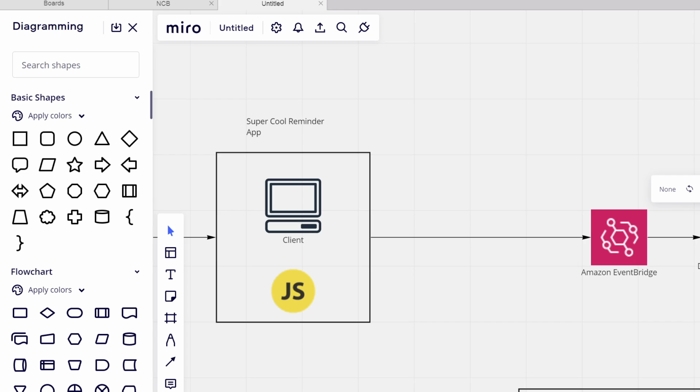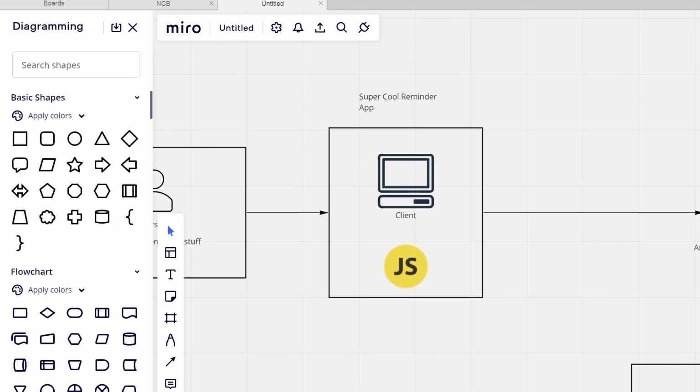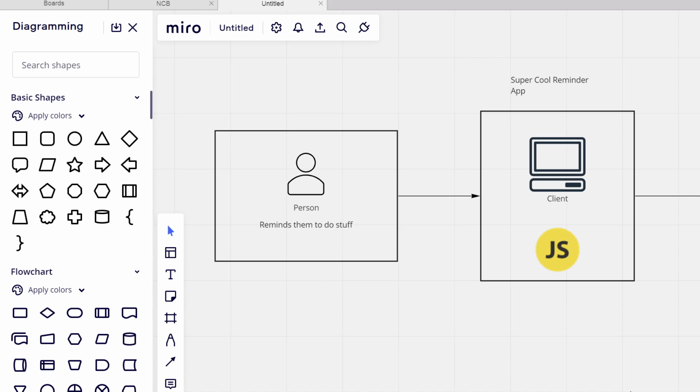And what's going to happen is we're going to create a rule for this event bus. And this is going to be a schedule rule. This is going to allow us to specify a particular time that this should send a notification here. And let's make it look cool. See how cool that looks. Bam. So this rule that we're creating is going to send an event to these services, and inside of this service, it's going to send a message to this person that needs to do stuff. And really, that's all there is to it.